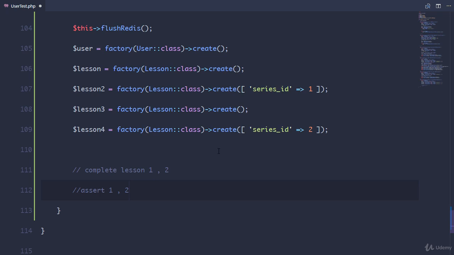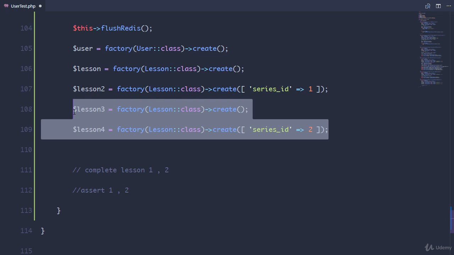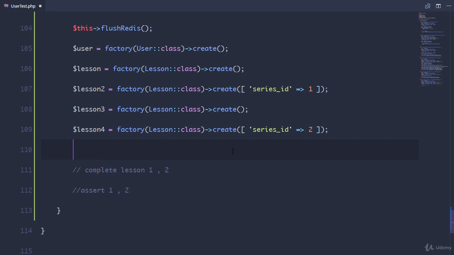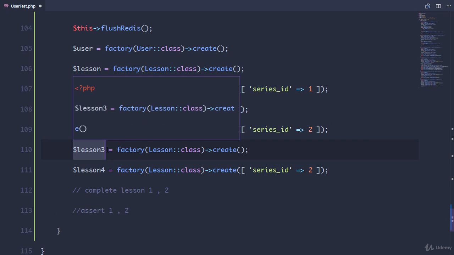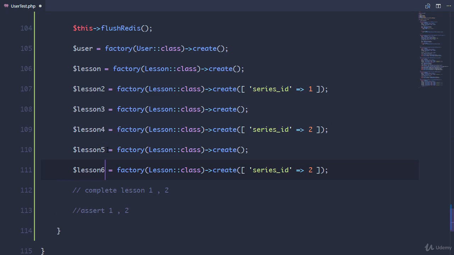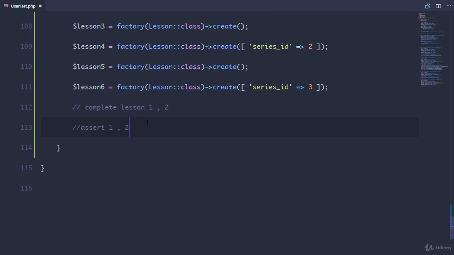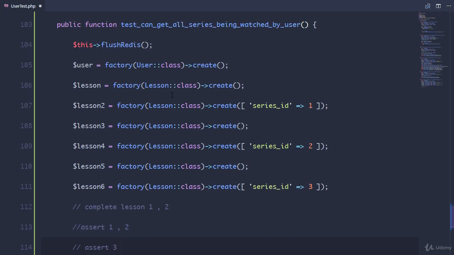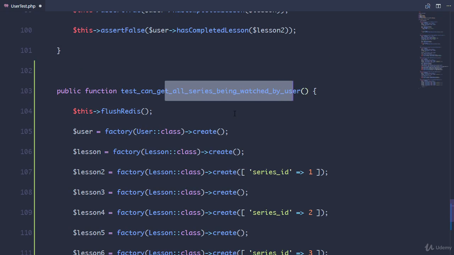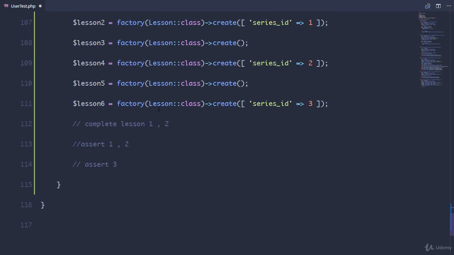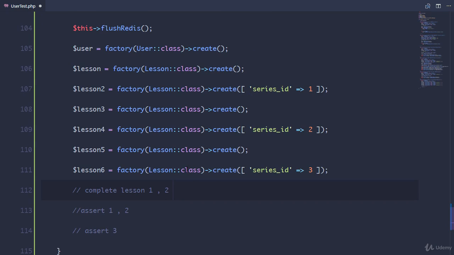Okay, so what we can do is, let's just create another series for our own security. So we're gonna have 5 and 6. So 5 and 6 belong to series ID 3. Okay, so we have 3 series right now, and then we're also gonna assert at the end that series 3 is not among the list of series that this user is watching. Okay, now let's go ahead and complete lesson 1 and lesson 3.